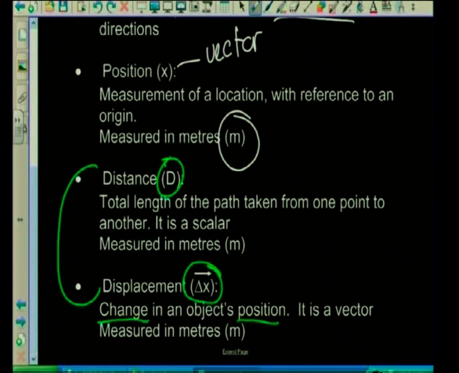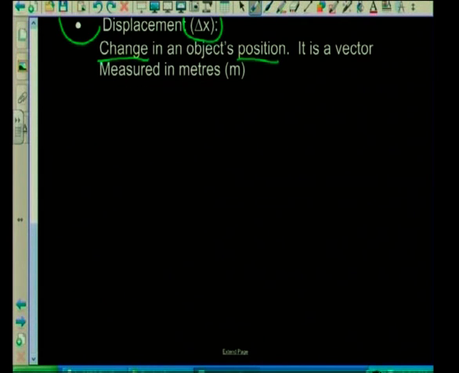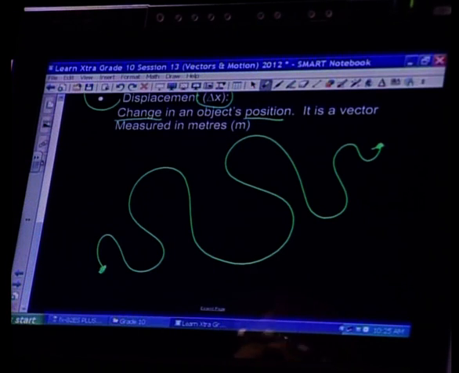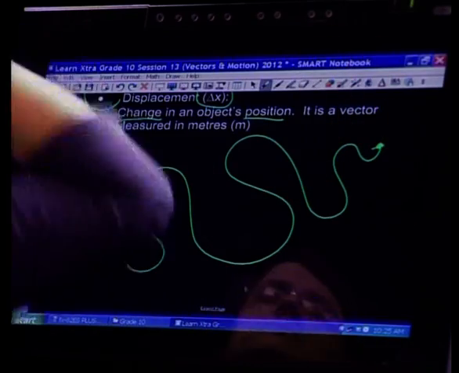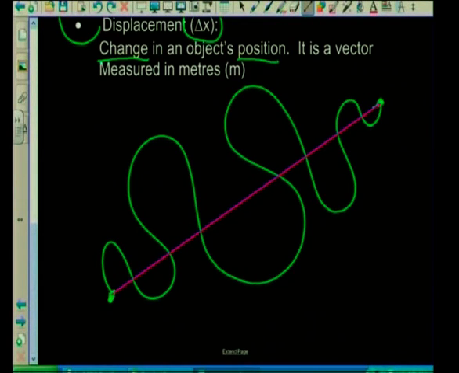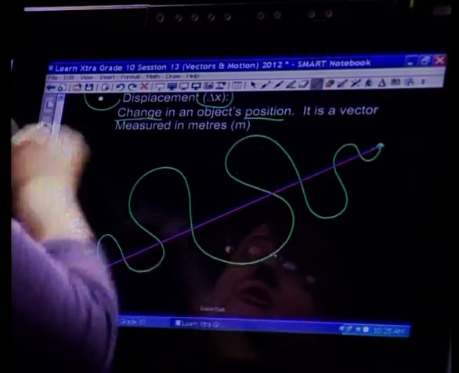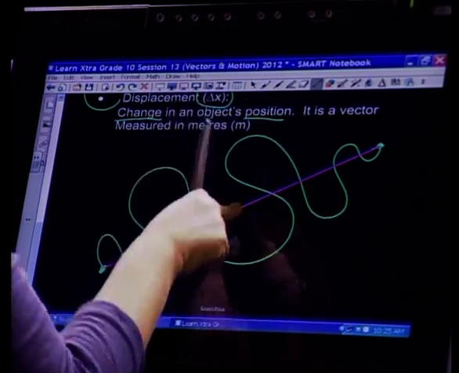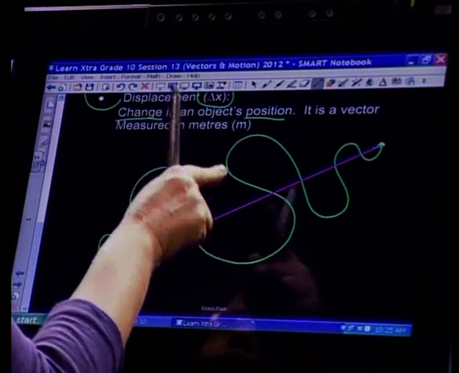Displacement is often smaller than your distance because displacement is a straight line. So to illustrate this, if we had a runner go on a race, has a curly race, gets to the end here. Their distance is the green line. I don't care how they got there, we don't care about the direction, but if I had to draw their displacement in, it's the pink line. Displacement from beginning to end. Both are measured in meters, okay? Distance is a scalar, displacement is a vector, displacement needs a direction.